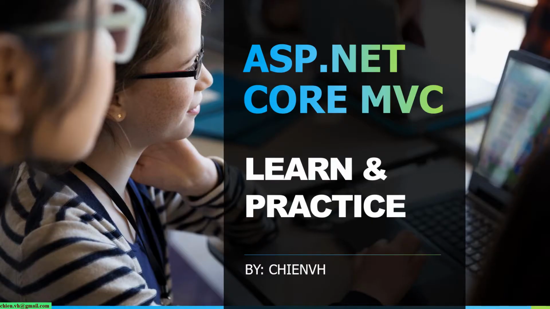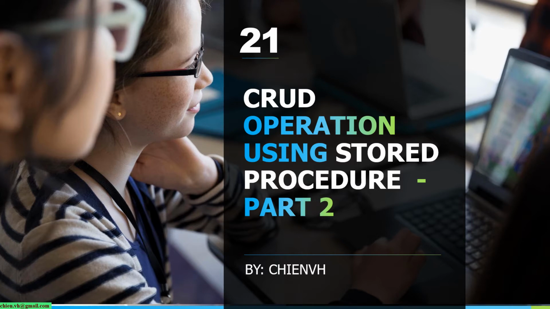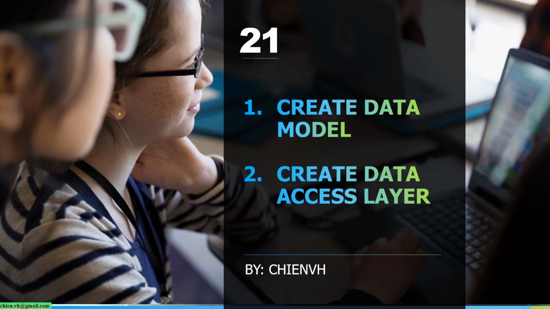Hi, this is the ASP.NET Core MVC Learn and Practice course. Today in this lesson, I will continue to learn how to work with create, read, update, and delete operations by using stored procedures. This one is part 2. We will learn how to create the data model in Visual Studio, and then how to create the data access layer to manage the connection between SQL Server and Visual Studio. Okay, let's get started.